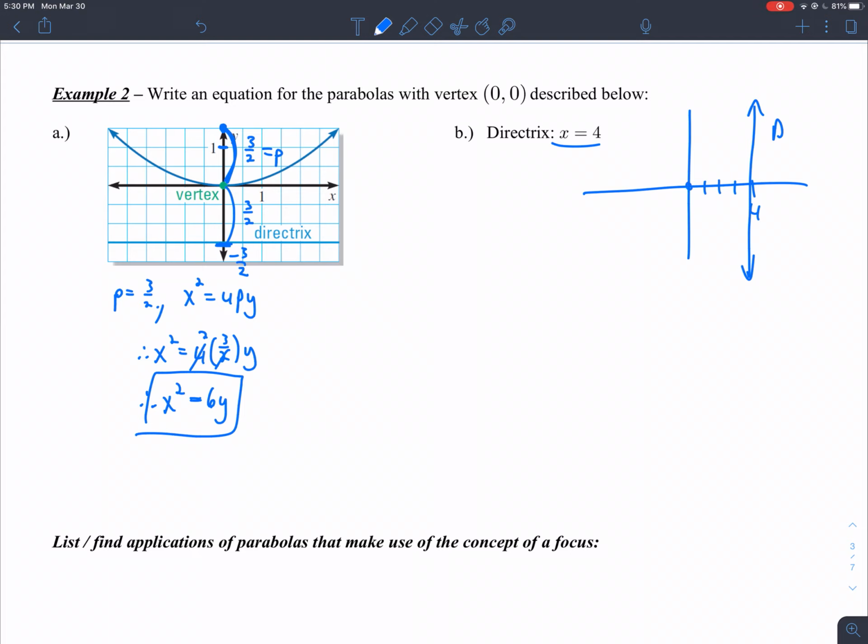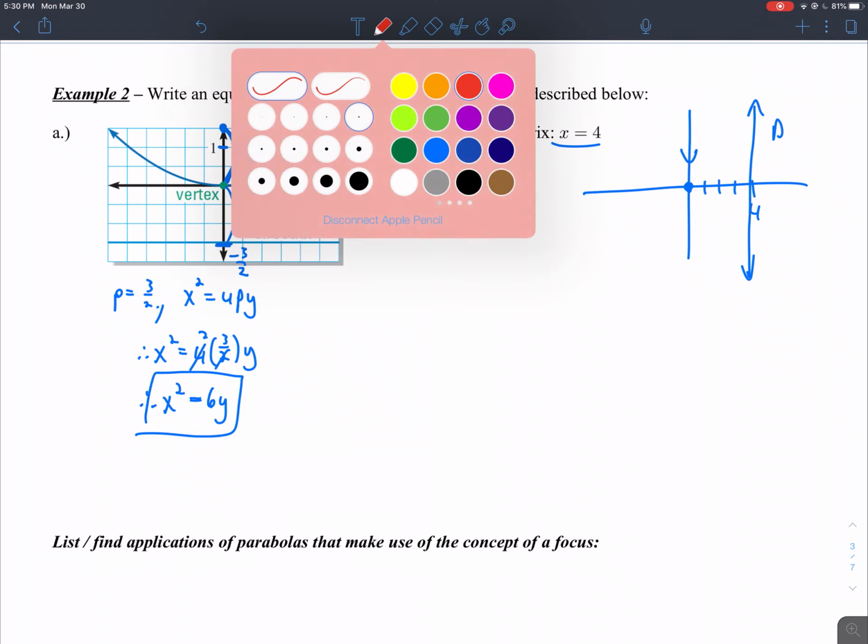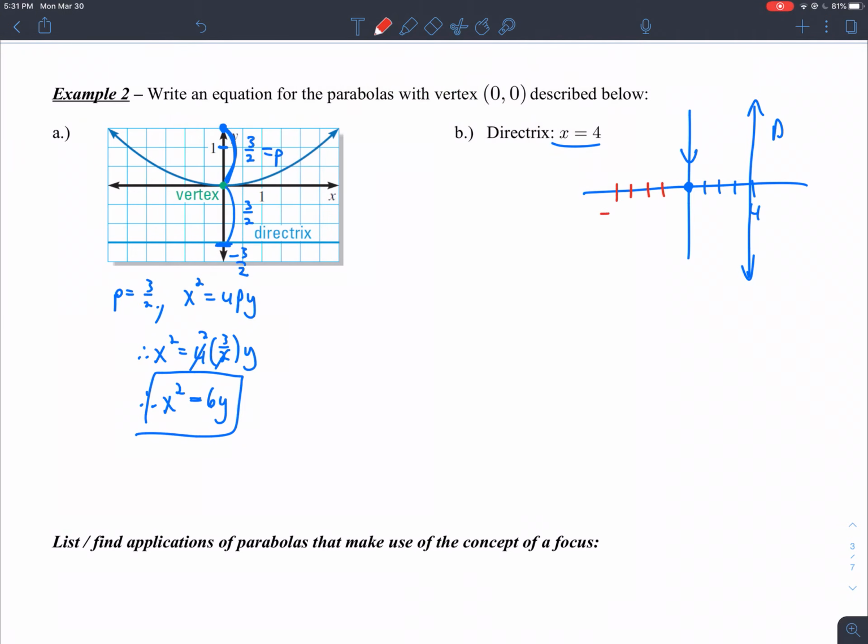Now we said all our vertices for this section are at 0, 0. And so that means I know that the focus goes the other way. So focus must be here at -4. Okay, so this is my focus, and that's what my parabola would look like, because the focus is always inside the parabola's arms or whatever you want to call it. Okay, and so in this case, p would be -4 because it goes in the negative direction. The parabola opens left. Okay, so we would say p is -4, which corresponds to the x value of the coordinate of the focus in this case.